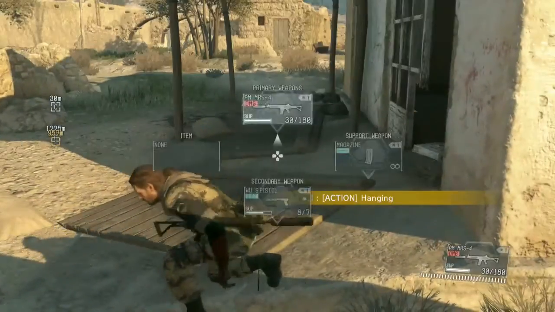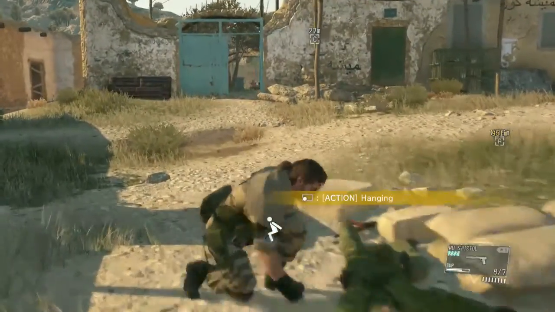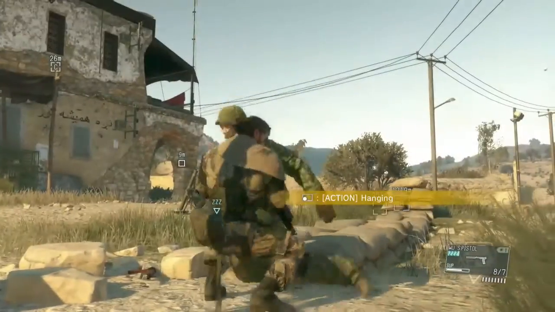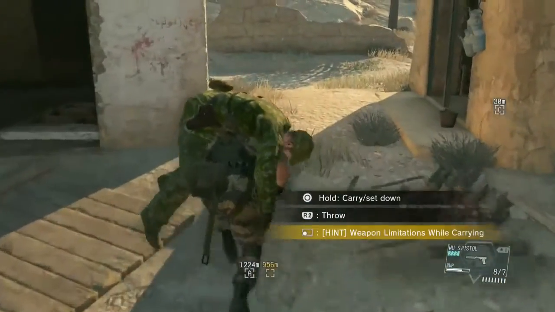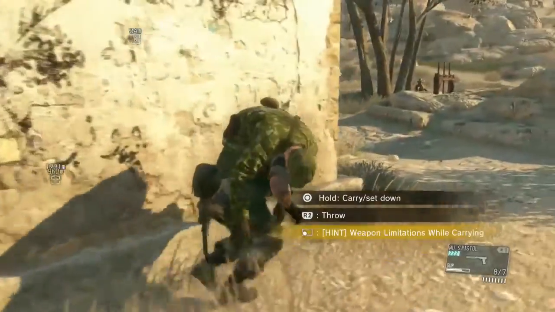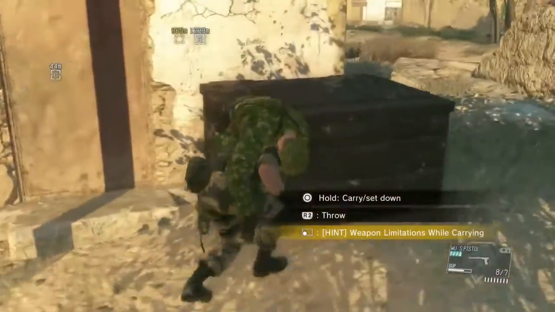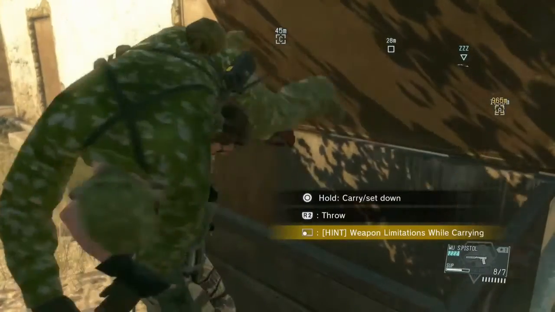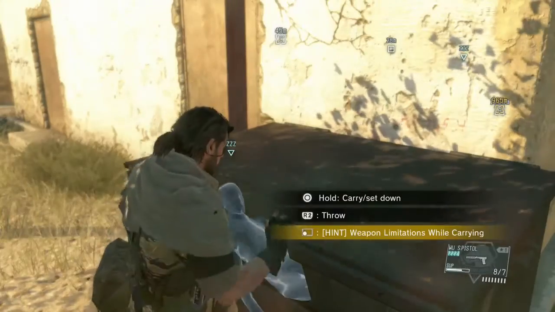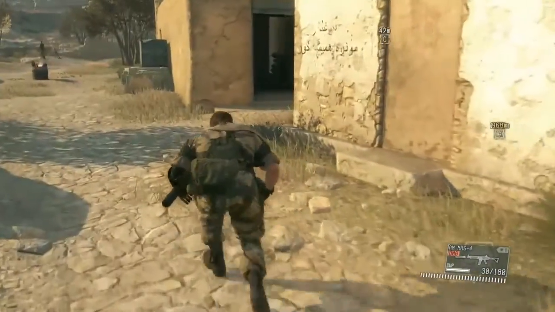So where's that dude? Okay, here he is. Let's get before they see me. Before they notice I just took out two of the guards. Oh, the dumpster. How many guys can I put in here? Here we go. Night time.